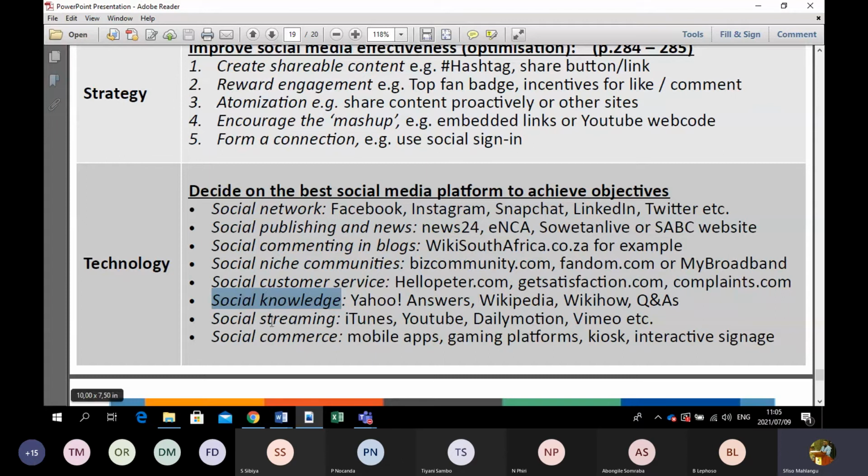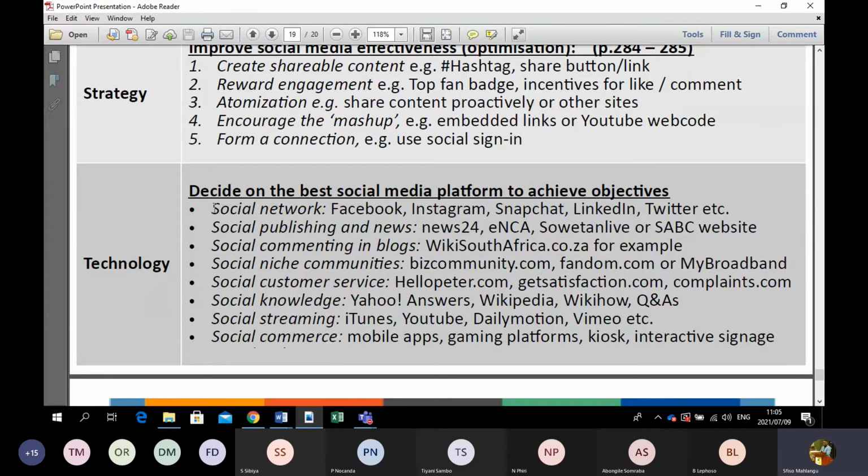I don't know. Social streaming sites, I spoke about this one. We have YouTube. This is about streaming, but it must allow those interactions and so on. And the last one is social commerce. With social commerce, we are talking about basically your digital signage. Most of the time, your kiosks, for example, the kiosk that you find at McDonald's, or in a shopping mall, those signs that you find there, if they allow you to actually like content, to post content, the gaming platforms and so on, they're still part of the social media platform.